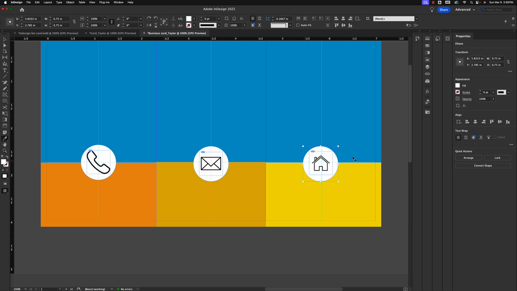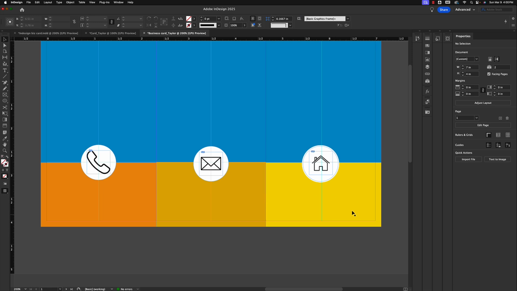What we'll do next is, with this circle selected, I'm going to add a stroke. Currently, if you look in the properties, the stroke is set to none. You'll notice that if we click on the yellow, it's actually going to apply the stroke to the yellow fill, which is strange because we have the stroke selected, but that's just what it's going to do. So what we need to do is hit the V key and click off all of these.